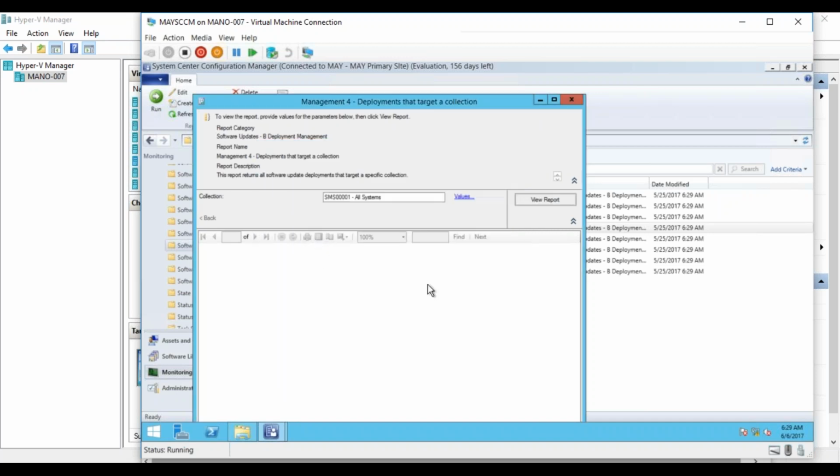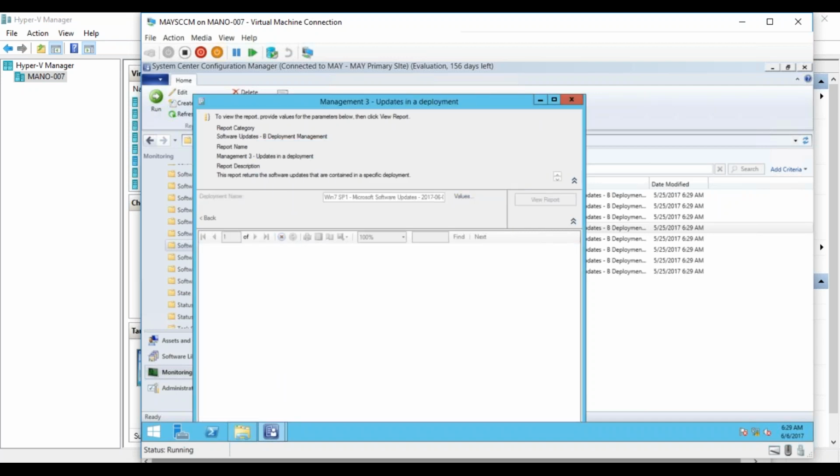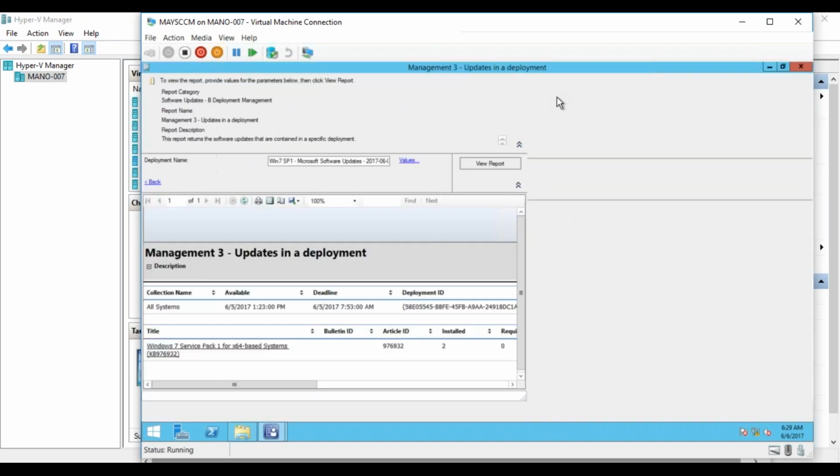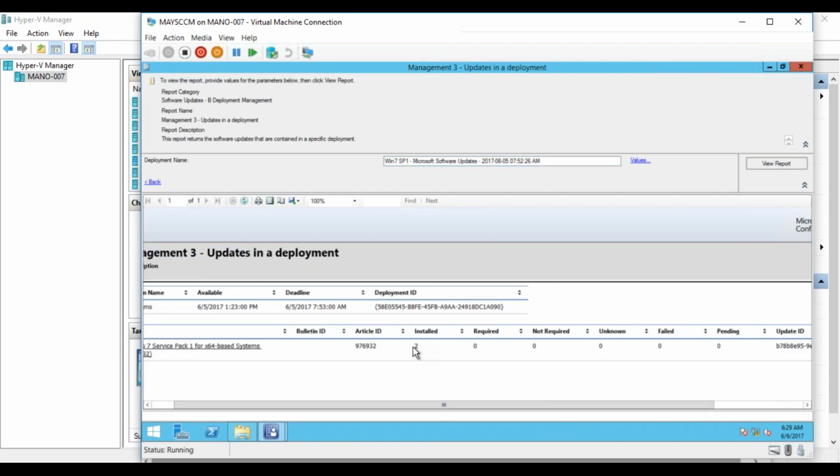All systems. Whereas if I look for Windows Service Pack 1, it says SCCM has installed it on two machines. Currently it is not showing as required because it has already installed Windows Service Pack 1.